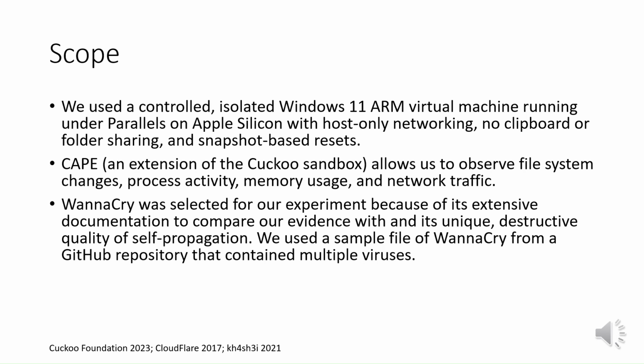Our experiment took place entirely within an isolated virtual environment. We used Windows 11 ARM running on Apple Silicon through Parallels. We disabled clipboard sharing, file sharing, and internet access to prevent anything on the inside from escaping the VM. Our analysis platform was CAPE, which is an advanced version of the Cuckoo sandbox. CAPE allowed us to observe file changes, monitor processes, watch network traffic, and capture memory data. We specifically chose WannaCry because it's heavily studied, making it easier to validate our findings against reliable documentation and known behavior.